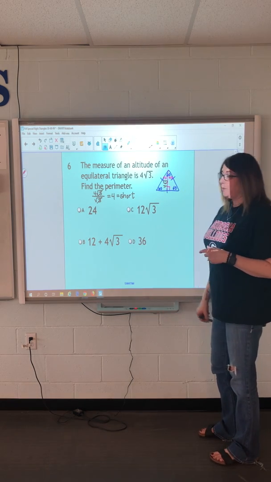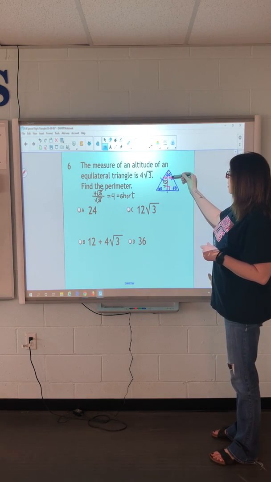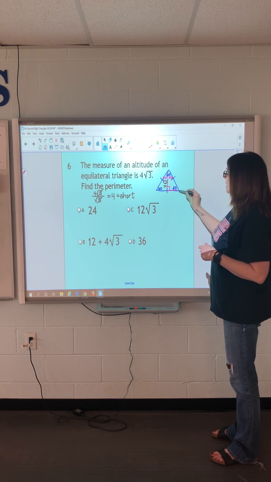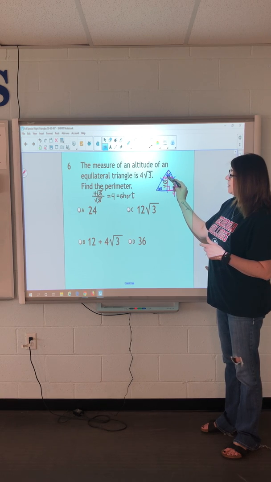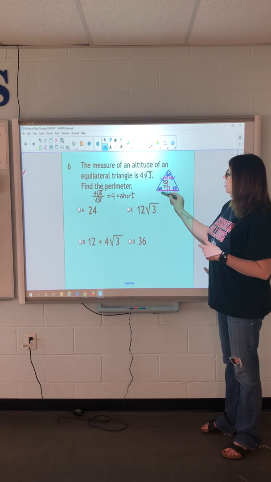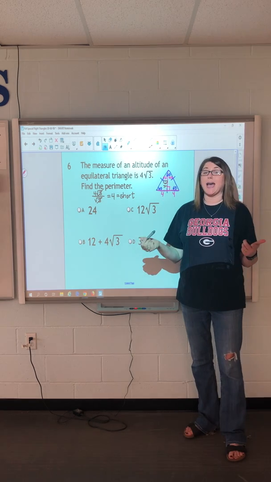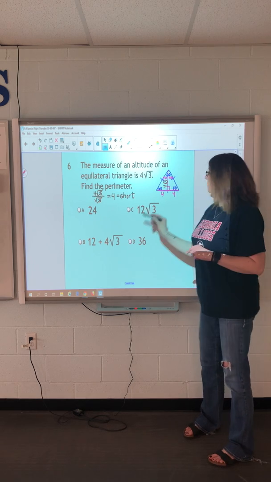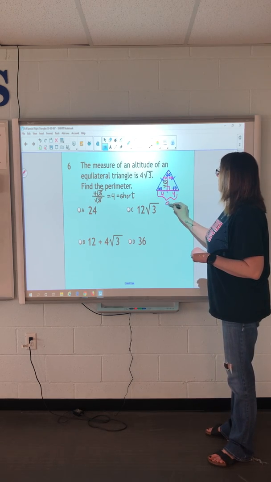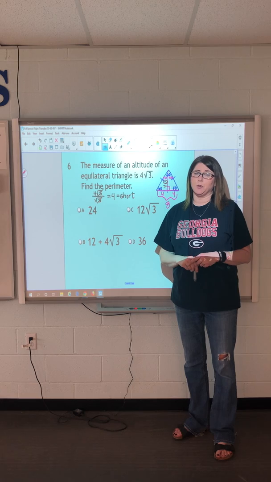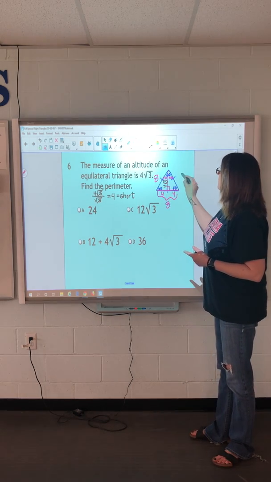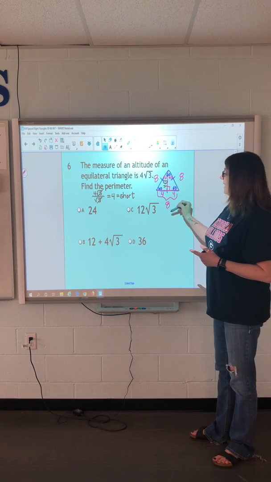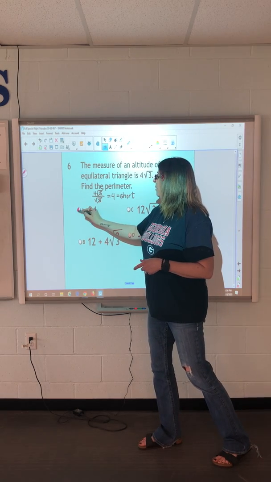So let's go to our picture and put that there. Here's my 30-degree angle. So right across from it, from here to here, is 4. But guess what? It's the same thing over here with this 30, 60, 90 triangle. Across from that 30-degree angle is also 4, which means that entire side, you might have guessed it, is a total of 8. So here's what the question is asking us. It says find the perimeter of the triangle. Well, remember, if it's equilateral, that means all of the sides are the same. So 8 and 8 and 8 are going to give us a perimeter of 24.